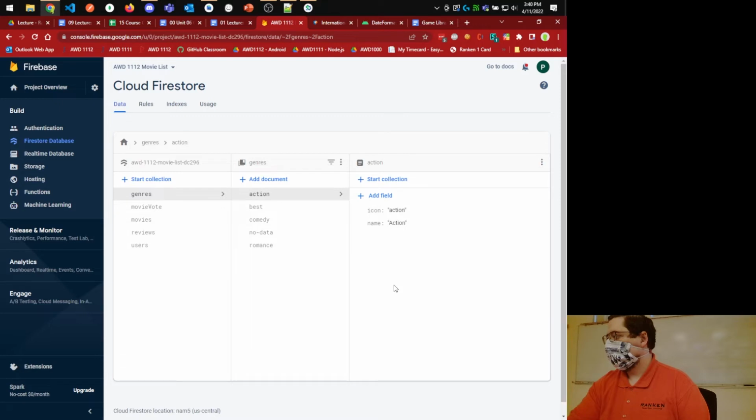Okay. What else could I do? Could I do the translation on the client side? Do I know all the genres ahead of time? Yes and no. I mean, if I know all the genres ahead of time, then I can just write a big switch statement. Say, hey, if it's action, then show this string resource. If it's romance, show this and this and this. And then at the end, I'm saying, well, if it's none of those, if it's the default case in that switch statement, then just show it in English. That is a viable solution.